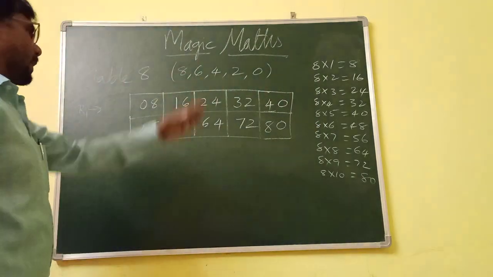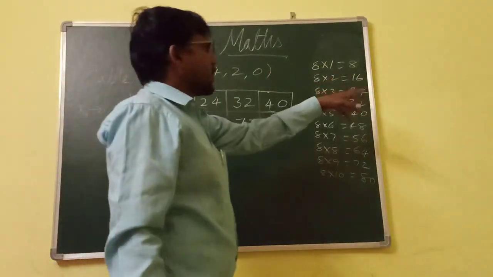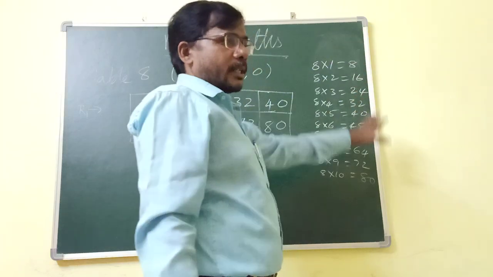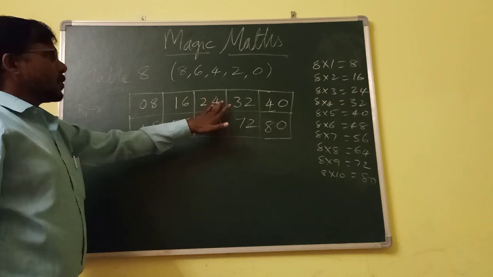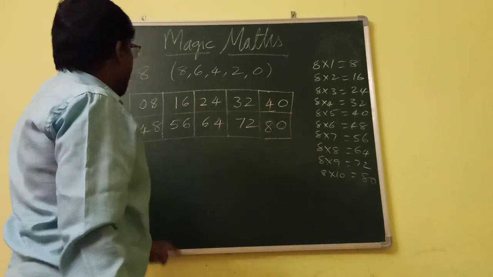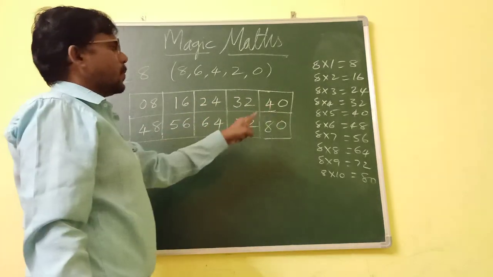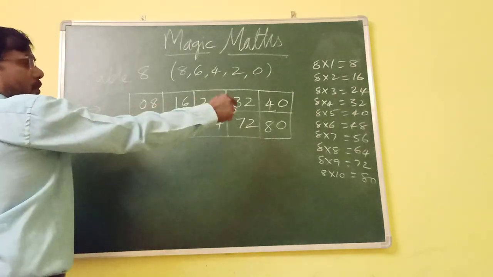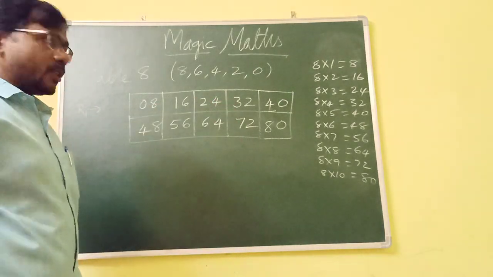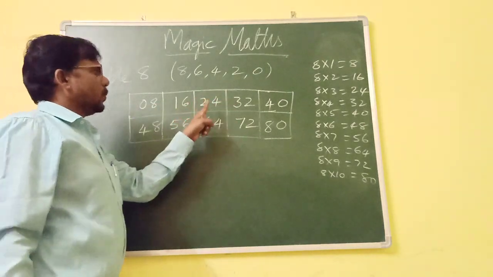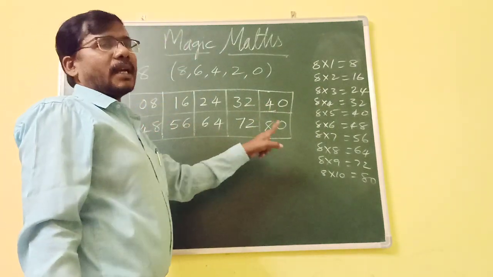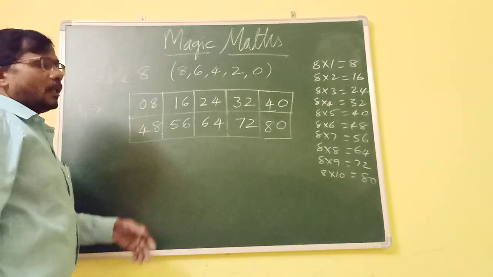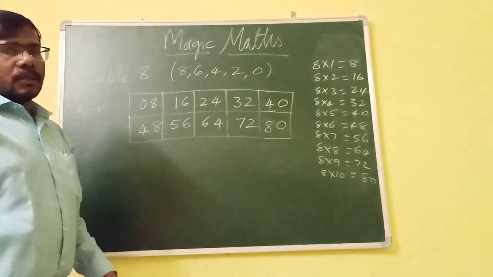So like this, instead of saying 8, 1 times 8, 2 times 16, you can follow this technique. Like, take the number 8, 6, 4, 2, 0, then same 8, 6, 4, 2, 0, then first start the numbers from 0. So 0, 1, 2, 3, 4, again 4 is supposed to be put here, 4, 5, 6, 7 and 8. Hence, the table 8 is over.